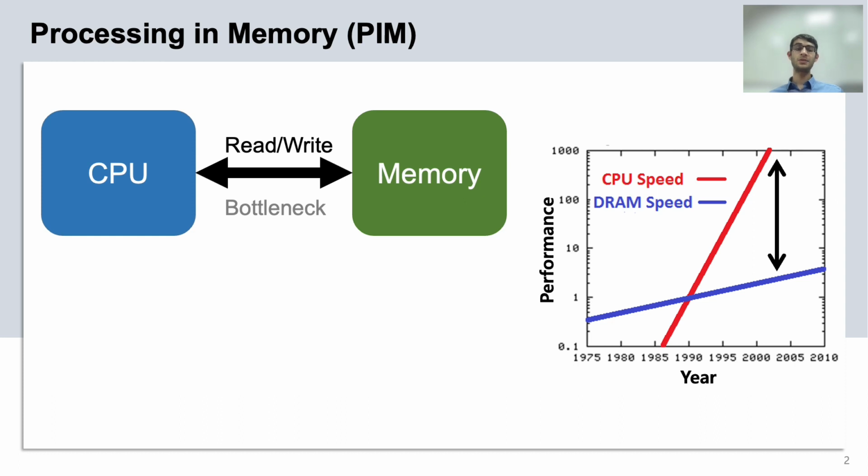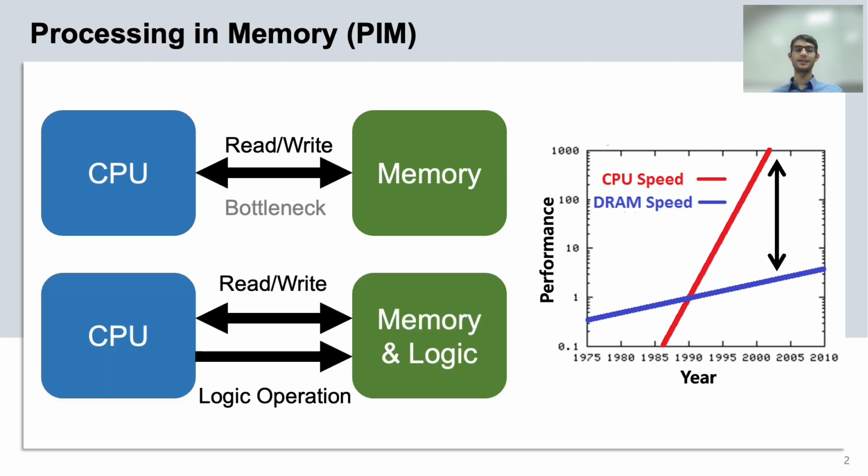That is, the vast majority of energy and latency is spent only on transferring data from one side of the chip to the other. Thus, processing in memory solutions aim to integrate logic functionality within the memory. So instead of having to send the data from the memory to the CPU and back, the CPU could simply send a logic operation request for the memory to perform logic inside the memory on data stored in the memory, with the result remaining in the memory.